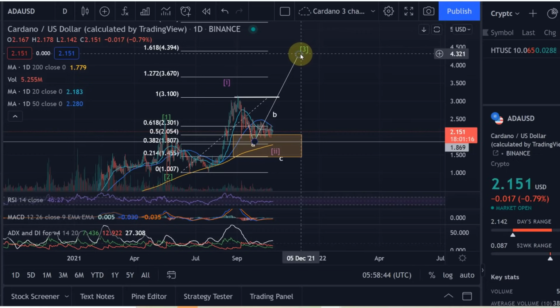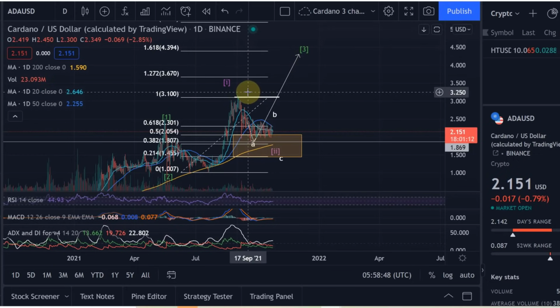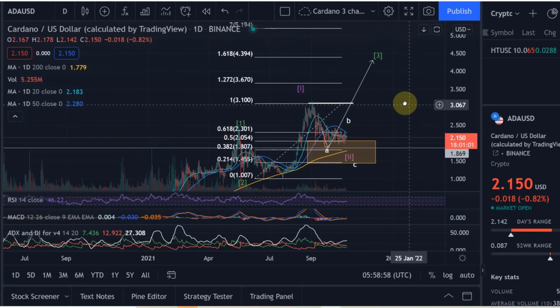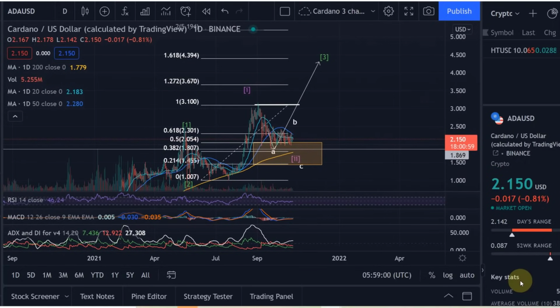And it's impossible to put a time on that, because in the end, based on purely using Elliott Waves, you wouldn't be able to put a time on there. But looking at when the alt season is and everything, I think certainly we can expect that. Hopefully this year, that's still my target. But if everything is being moved back, and if Cardano takes longer, I mean, I'm not making the price, but it should really catch up.